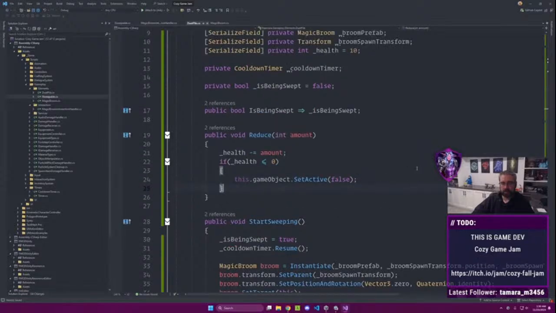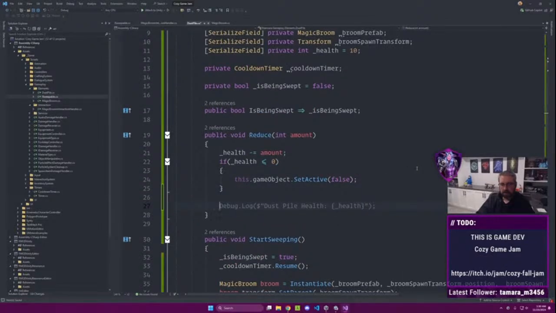So when we reduce the scale of the decimal this game object by, oh my goodness, I cannot type.